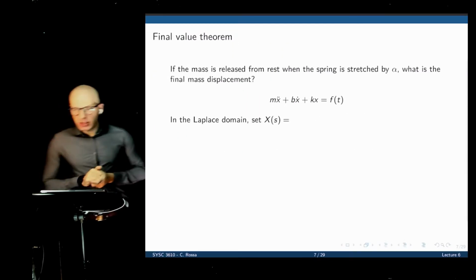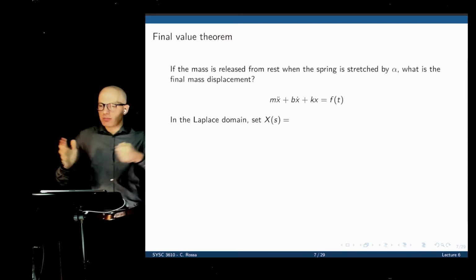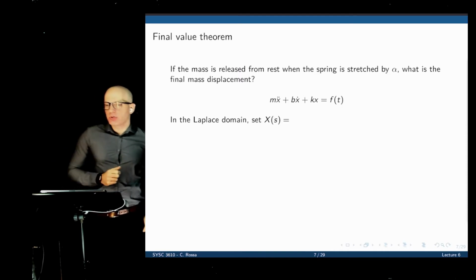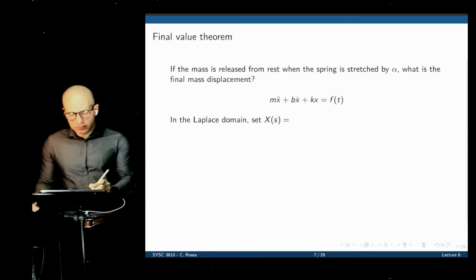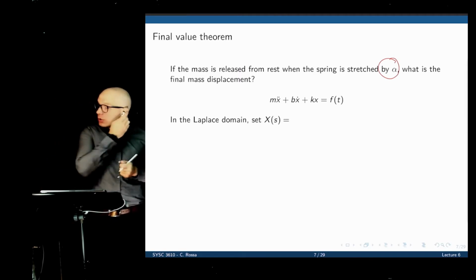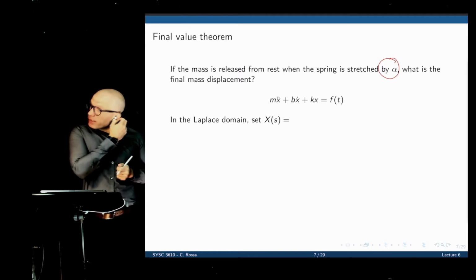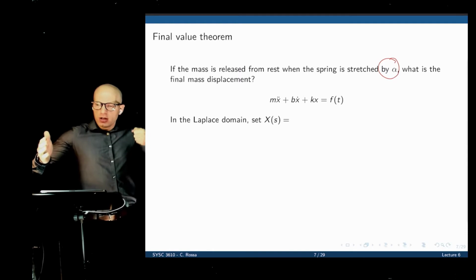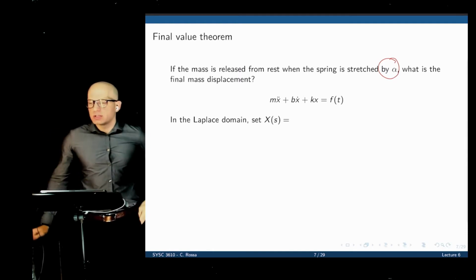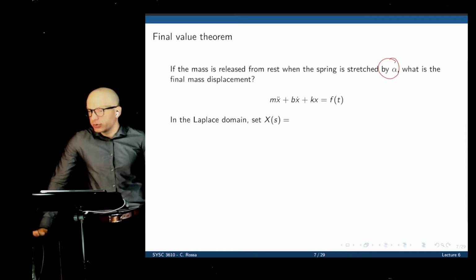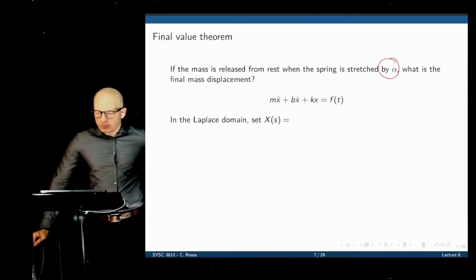Okay. So now let's look at the same problem, but now the system has reached that steady state, and you're going to let it go. The system has reached a displacement of alpha. So if the spring is stretched by alpha, you're going to let it go, and you want to know where it will end up. What is the obvious answer to that? If we stretch the spring, just let it go, where will the system settle? Where it started, it's 0, right? Should be 0.